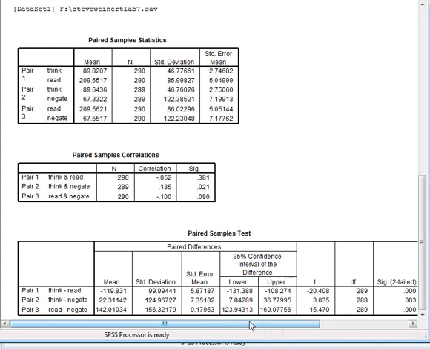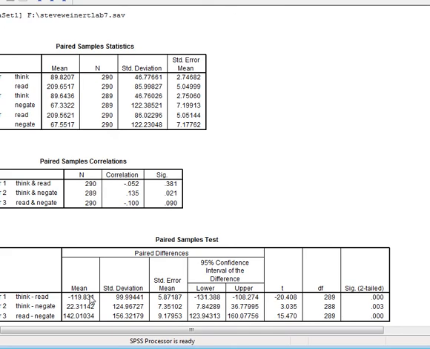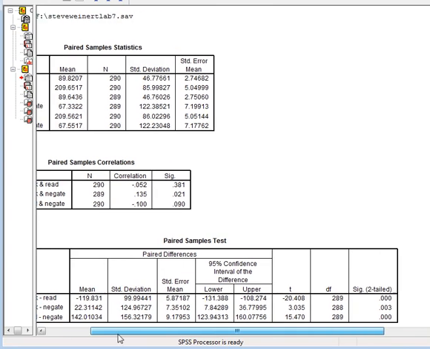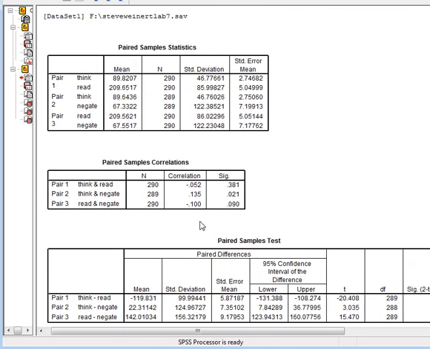So now here's the t-tests. Down at the bottom it says pair 1. Pair 1 says think, read. The difference between the groups is a t of minus 20, that's a big t, and the probability is significant. The difference between think and negate is 3. Now again, this is without adding our class's data. When you add our class's data, the t-test becomes even larger, because we're actually measuring populations. So the more subjects we add, the greater the differences between the means.